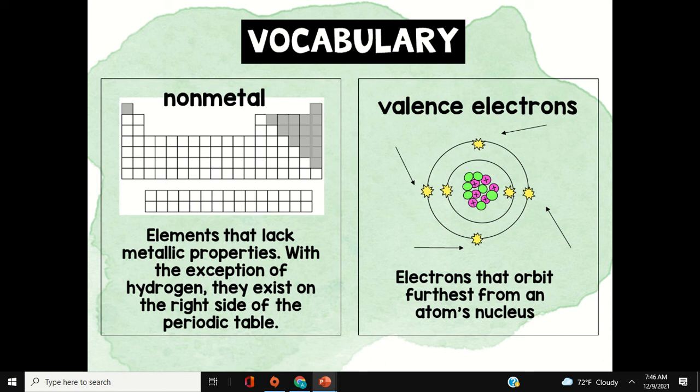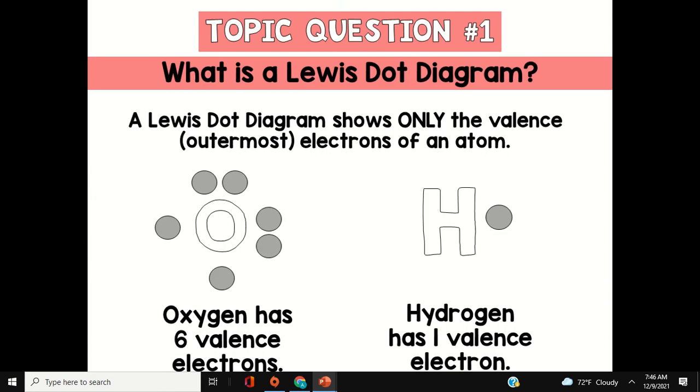We have constantly talked about valence electron amount. You know the valence electron amount based off of the group on the periodic table. Group 1 has 1 valence electron. Group 2 has 2 valence electrons. Group 3 has 3 valence electrons. Group 13, 3 valence electrons. Group 14, 4 valence electrons. Group 15, 5 valence electrons, 16, 6, 17, 7, 18, 8, okay?